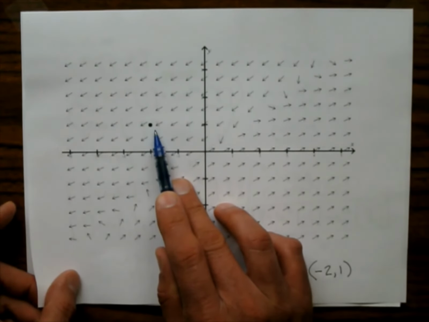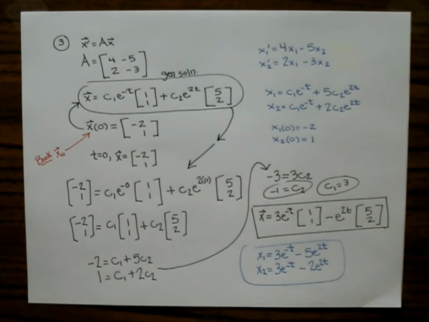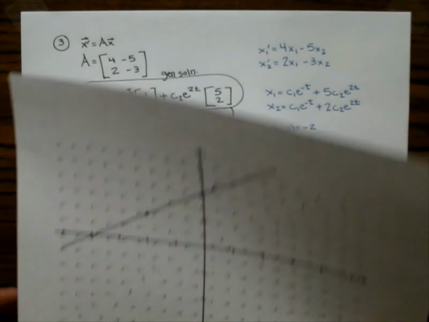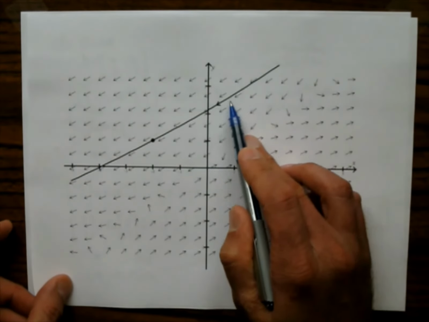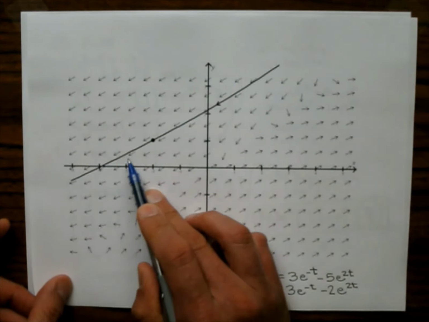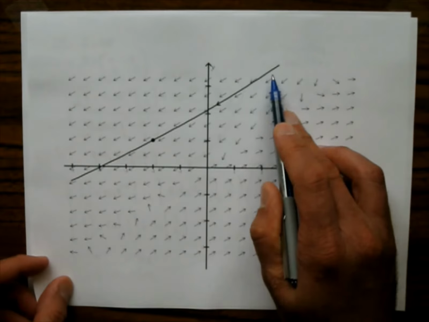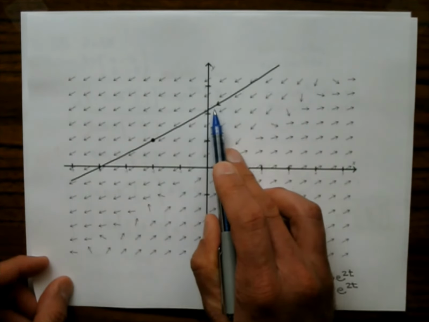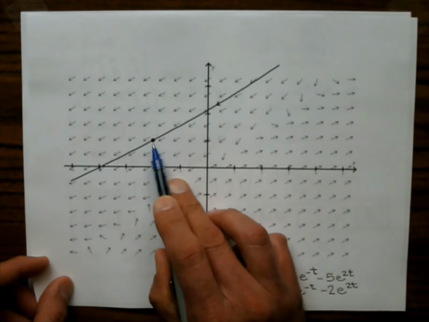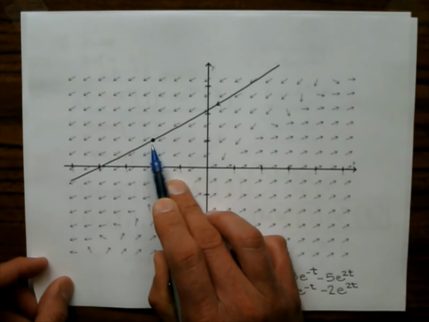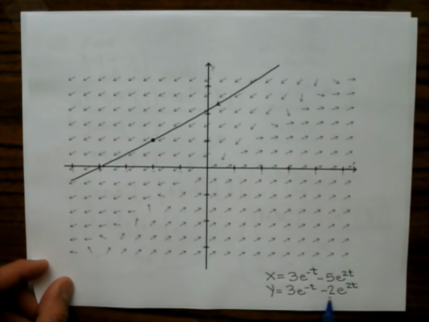So what we did is we found a parametric curve, x equals this, y equals that, that follows the arrows and goes through that point. So let me go ahead and show you what it was when I entered this into the graphing program. I ended up getting this one right here. Now that does kind of look like a line, but if I zoomed back, it's actually curved a little. There's a little arrow, which means I'm going this way, and it hits the point. And that's what I entered into the computer program.